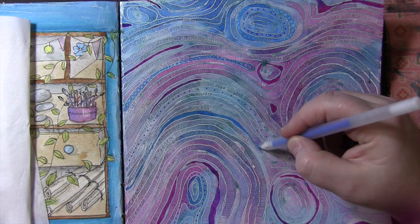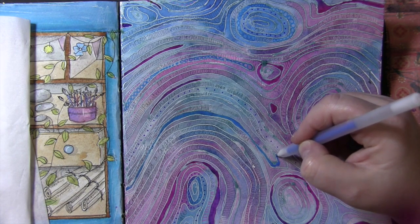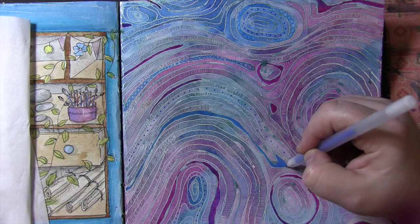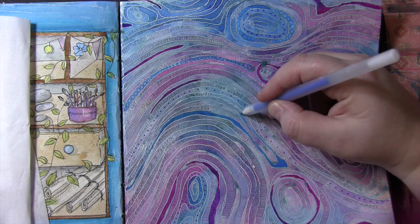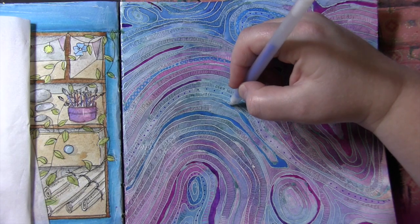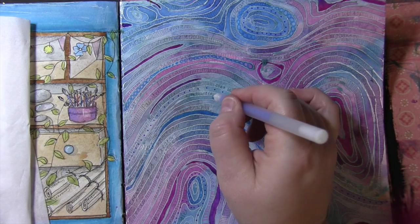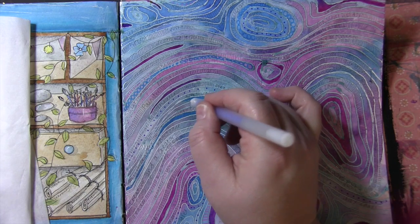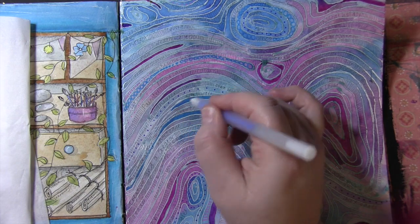Now that goes there. Okay. And this comes round to here. Now if you don't have acrylic pens, you could easily use any kind of pen really, I would think, that's coloured. Gel pens would probably work. You could use watercolour brush pens, they would work. I'm not going to do anything wet on the top of this, so they won't be reactivated.